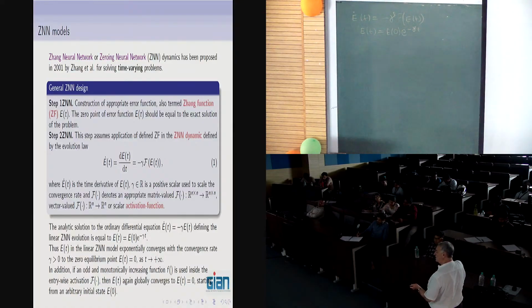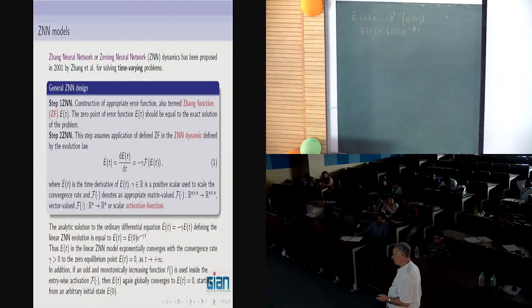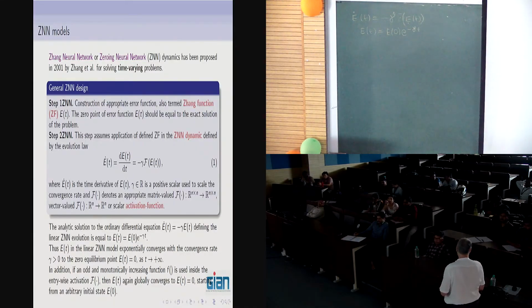There is a comment about nonlinear activation. Again, here we have element-wise application of an appropriate odd and monotonically increasing function. Again, power sigmoid, smooth power sigmoid. Again, the Lie activation function.